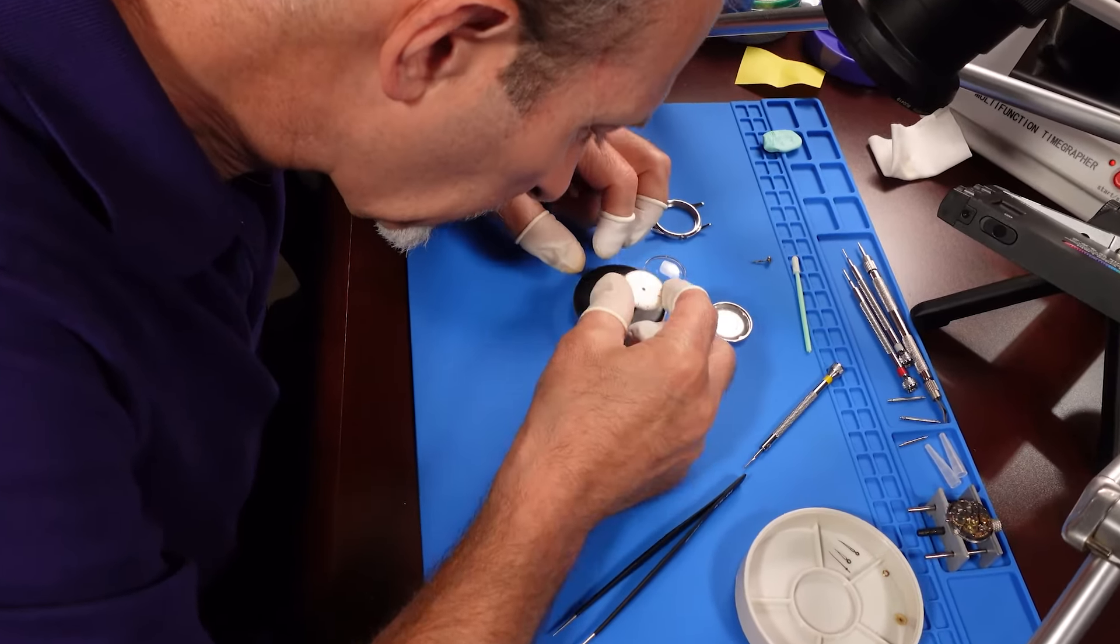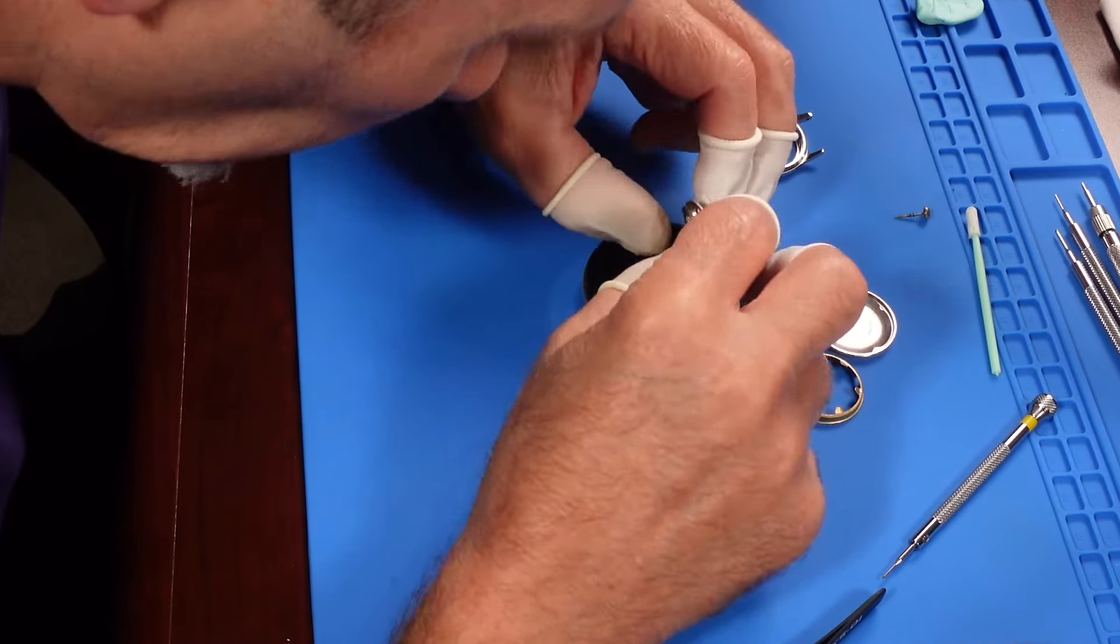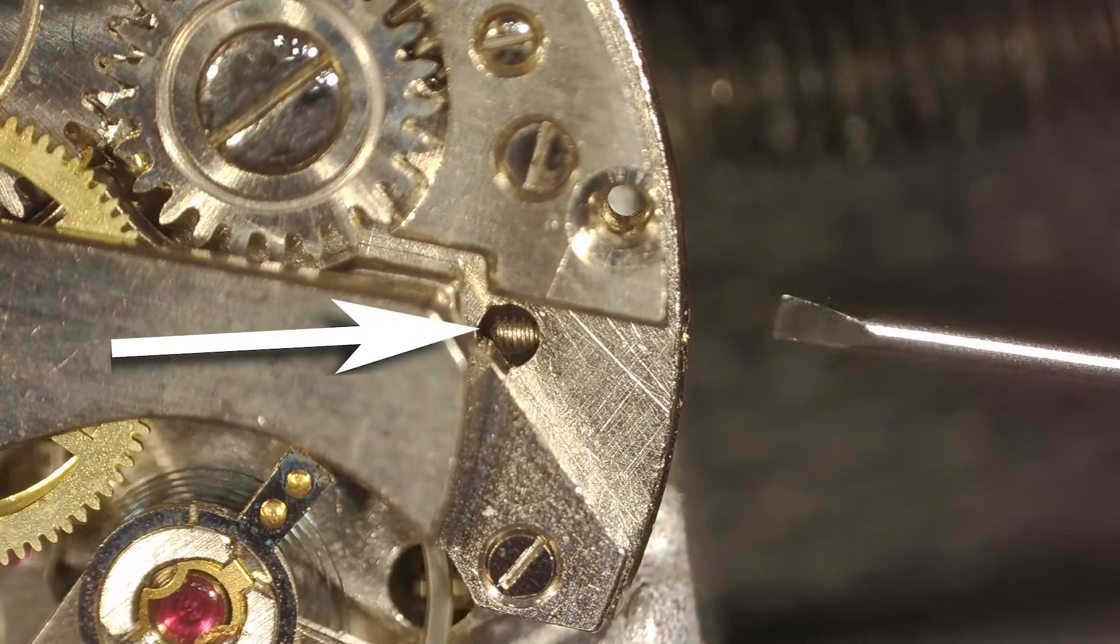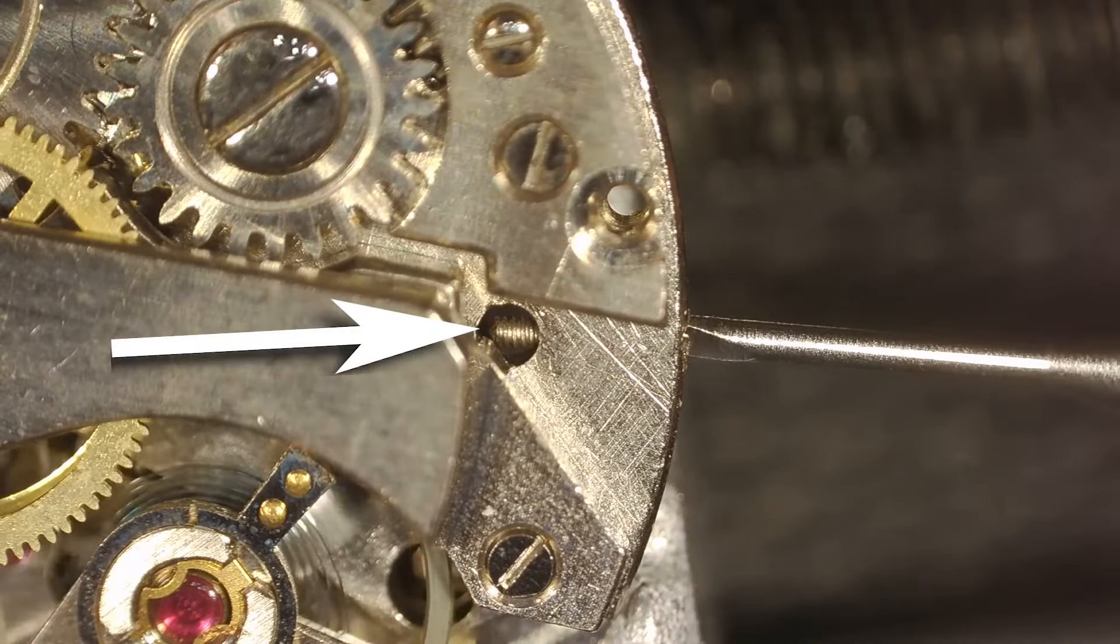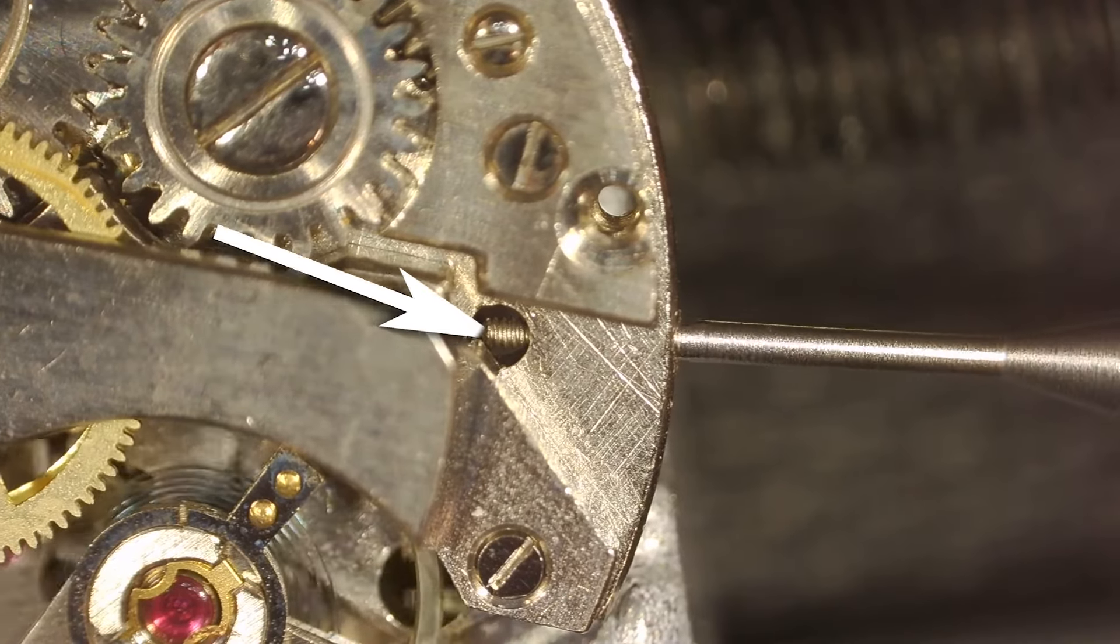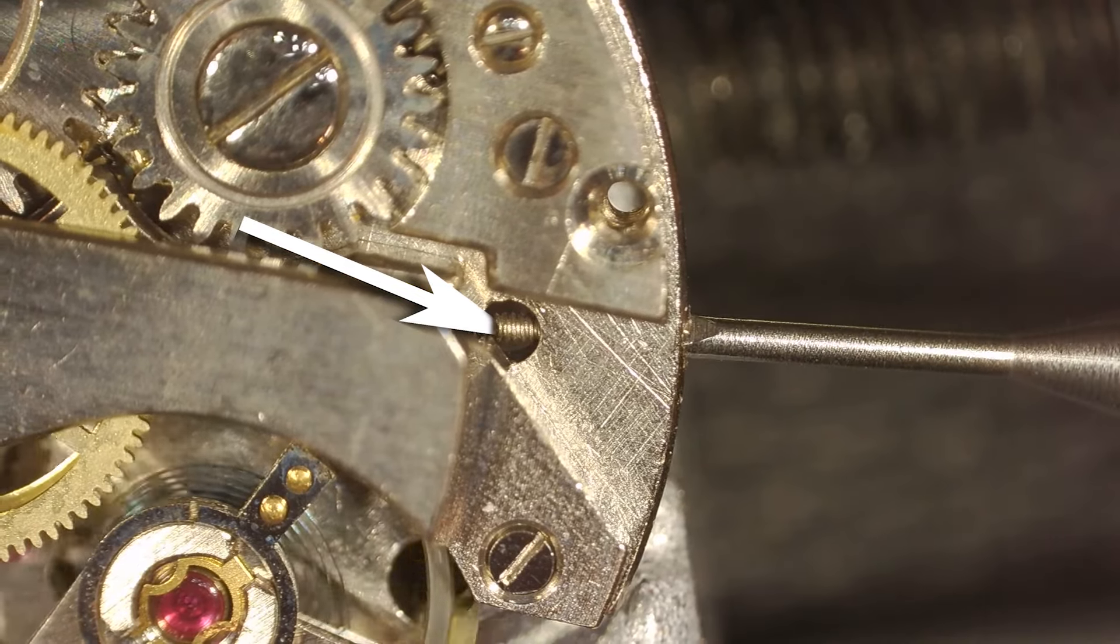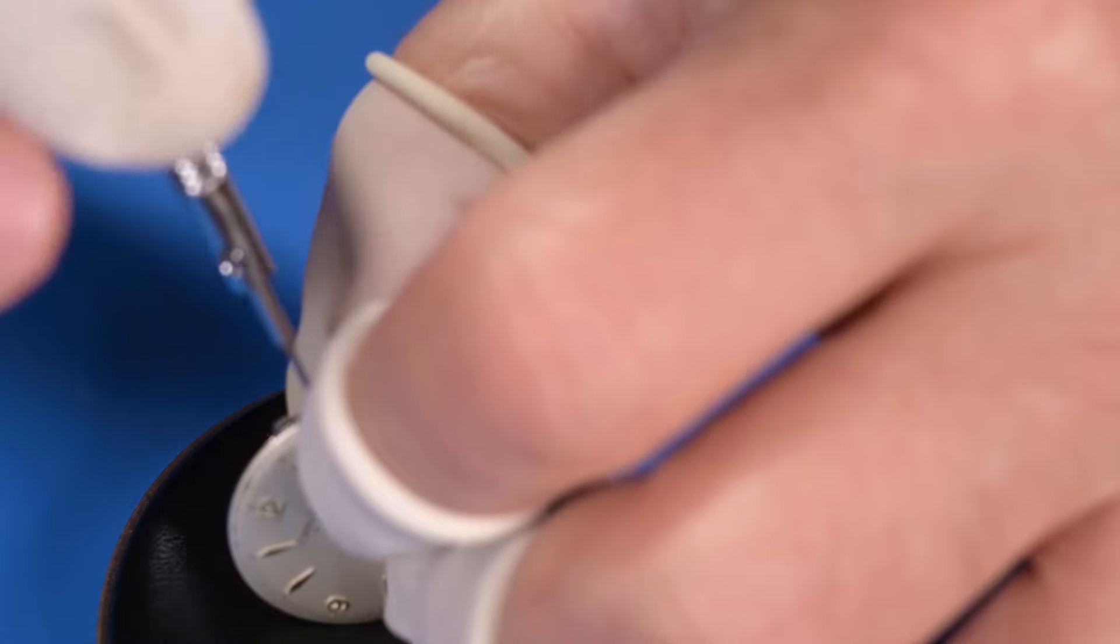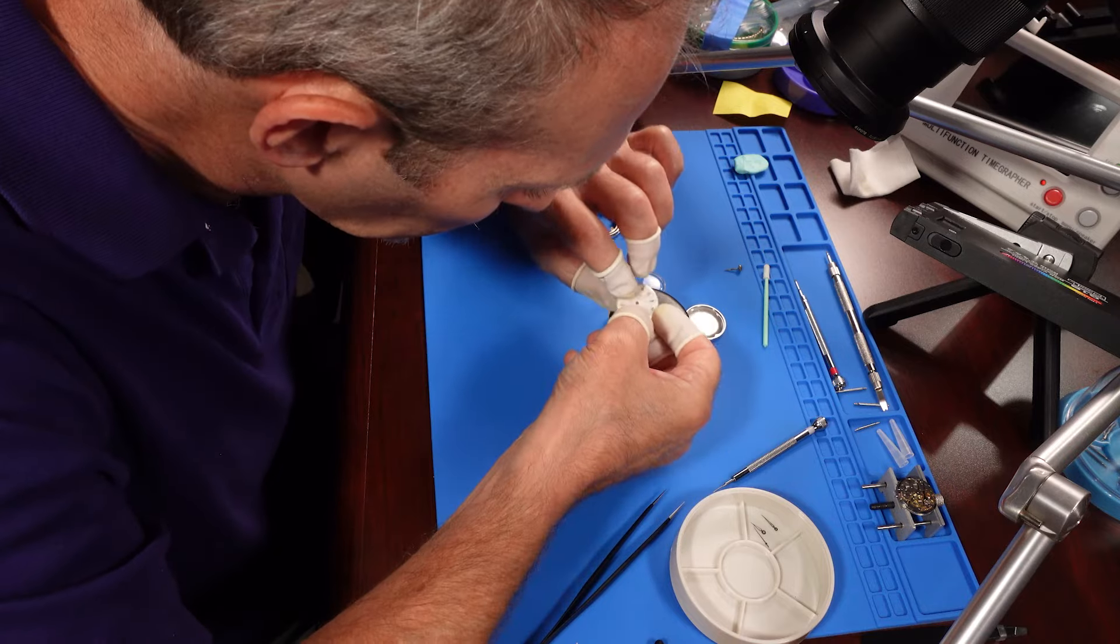It's time to put the dial back onto the watch, but I couldn't get one of the dial posts into the hole. The problem was that this dial screw was cracked. When you turned the head, the bottom part wouldn't go anywhere. It was stuck in the movement. I ended up wedging a toothpick behind it to apply pressure, and then I noodled with the screw until I could back it out enough to get the dial post in the hole. I was able to tighten the dial with the one remaining healthy post, which was good enough for this project.